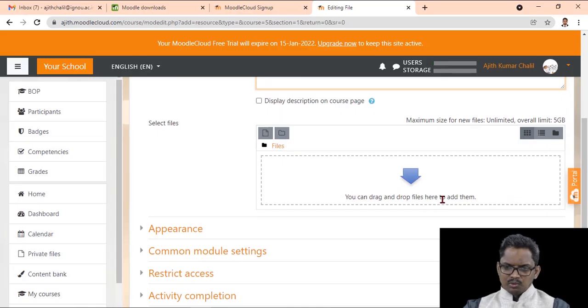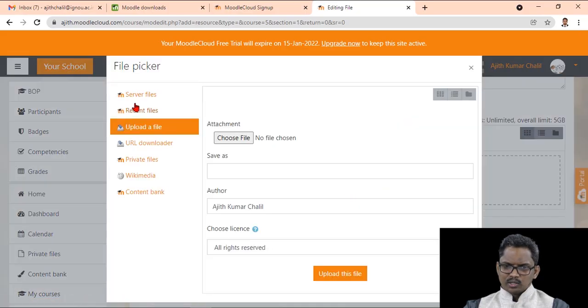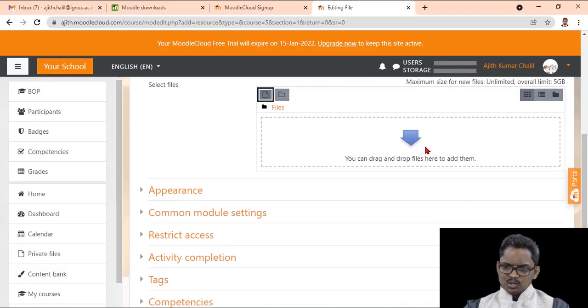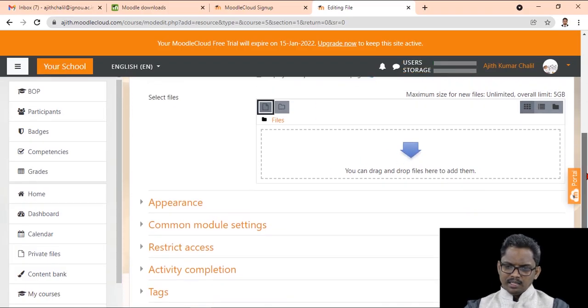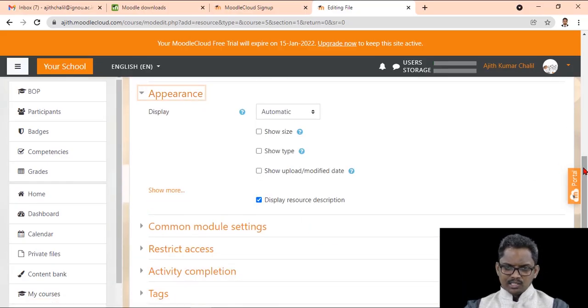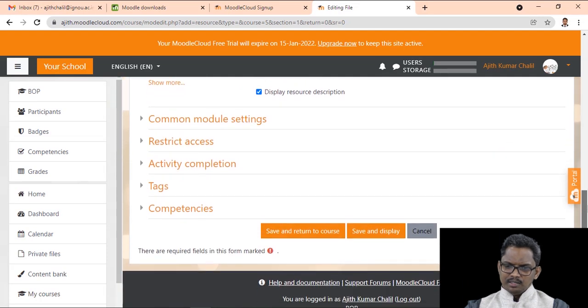So friends, as we did in the previous case, you can see the files here. Now you have to bring in the files here. Either you can drag and drop files to this box, or else you can click on this and fetch the files from your computer system. Choose the file and upload this file. This is how it is done. So once that is done, this will be appearing here.